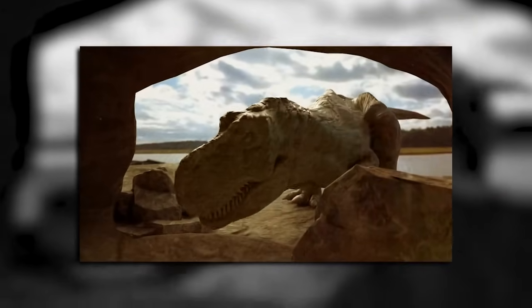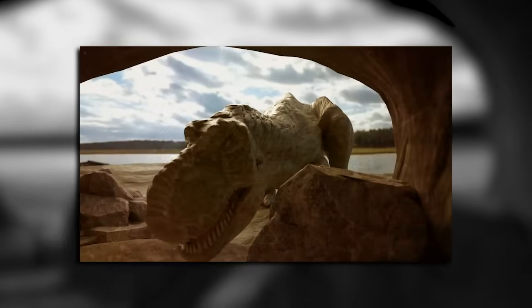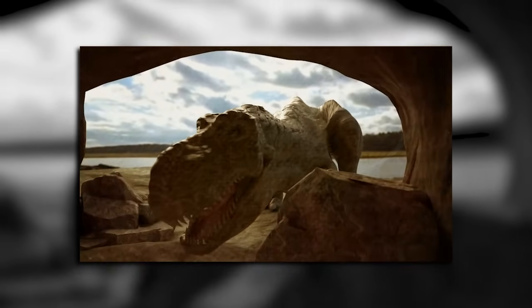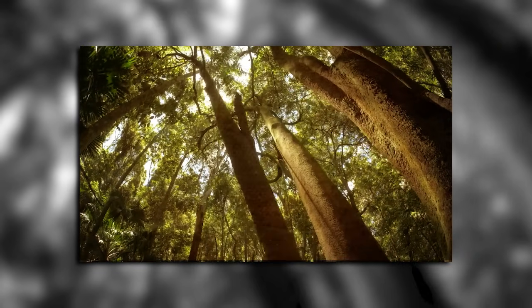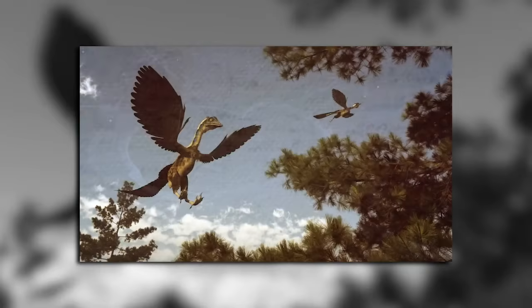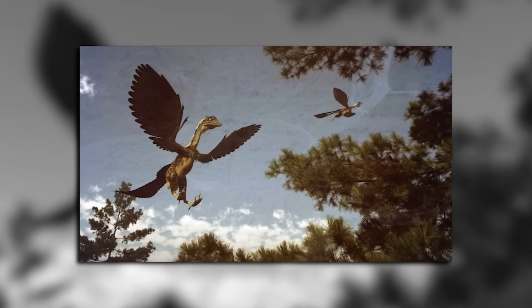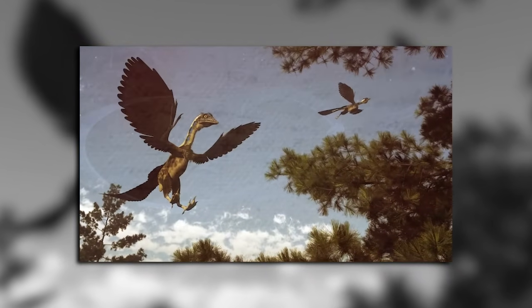The prehistoric world would have been a fascinating place. Everywhere around you would have been impressive creatures, from the giant to the small. Although these ancient relics have been lost to history, every so often we do uncover something that gives us a glimpse into their world. Scientists have recently come forward and said that they've discovered the smallest known dinosaur.